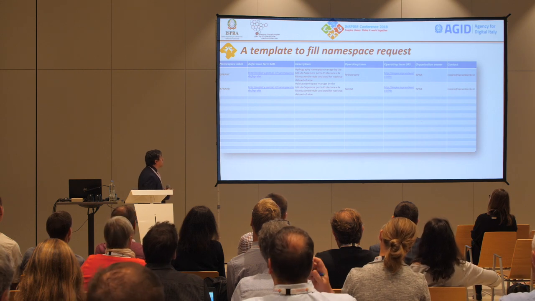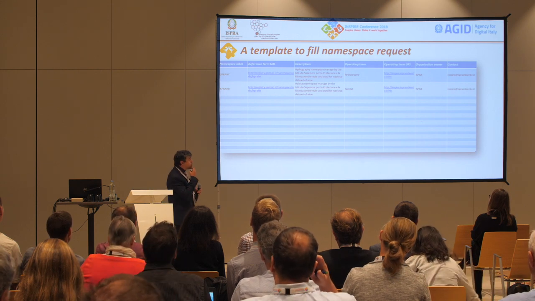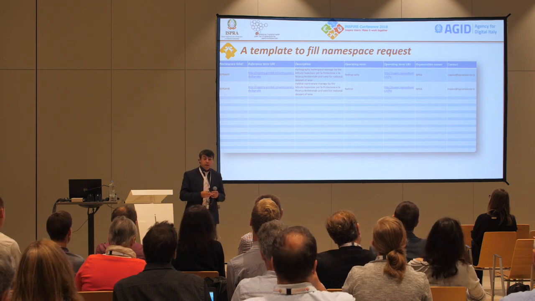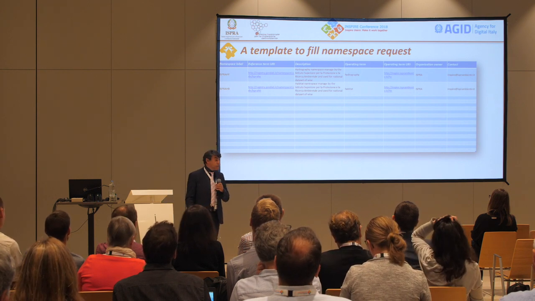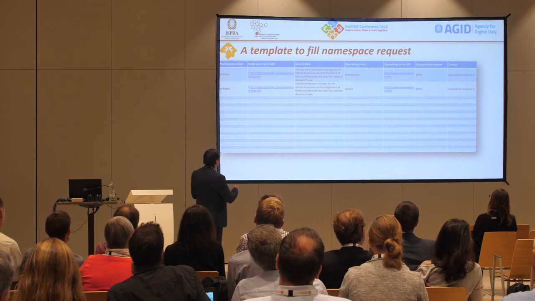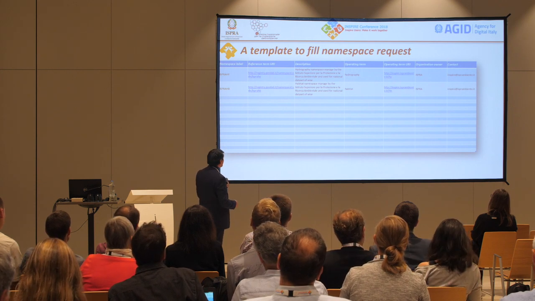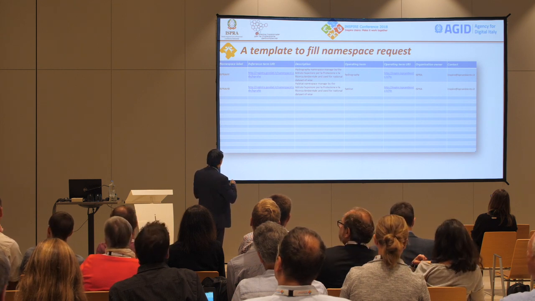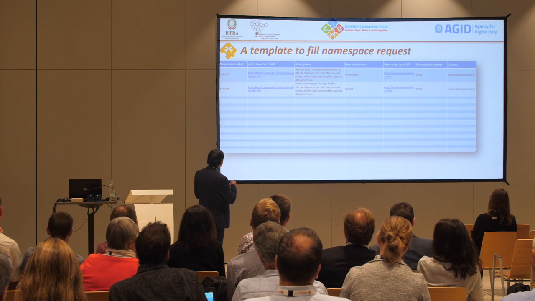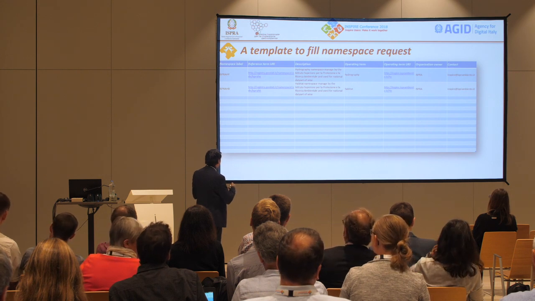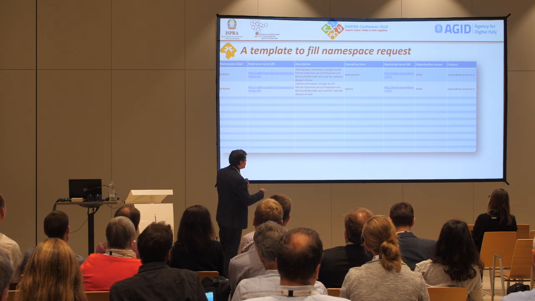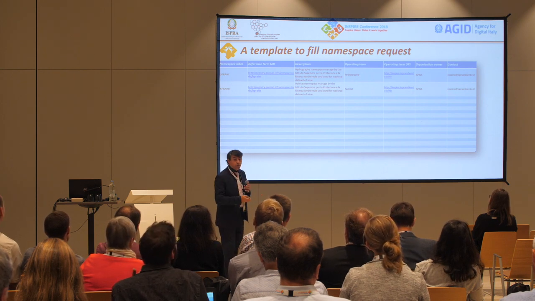This is an example of how we also propose to fill in the possibility to introduce the code list in our registry. In fact, you see that this is a couple of samples of a namespace that we wrote. There is the label, the registry URI, and also in this case the mapping with the operational URI for the namespace.